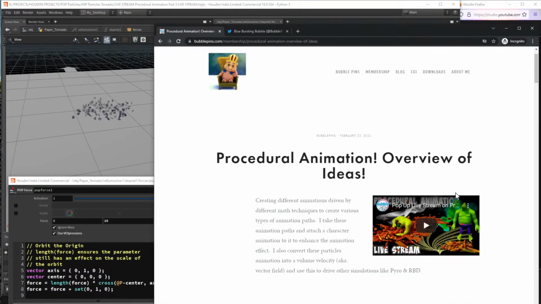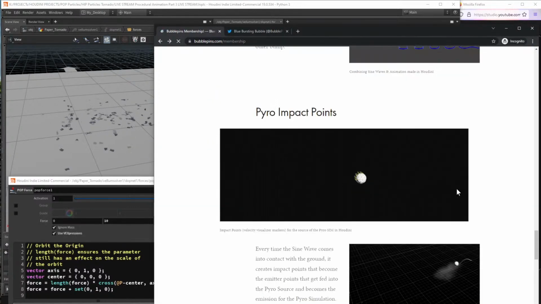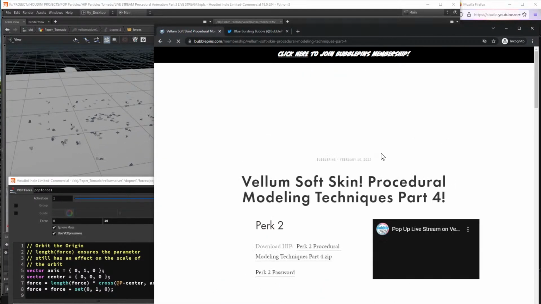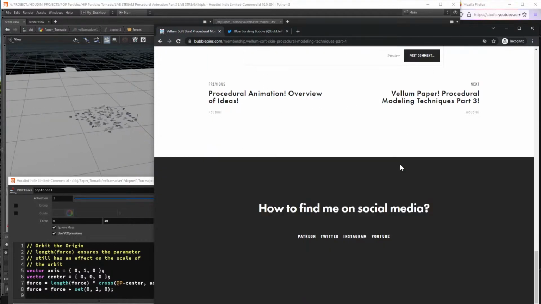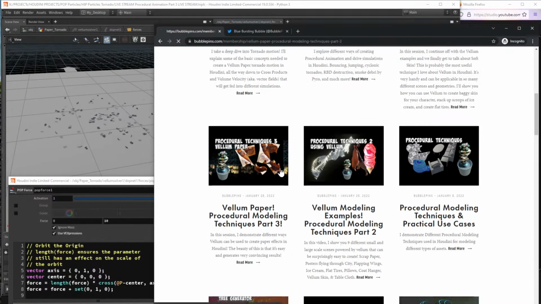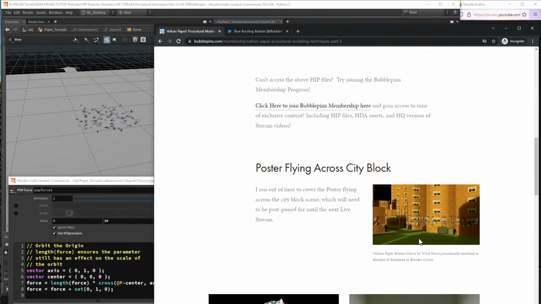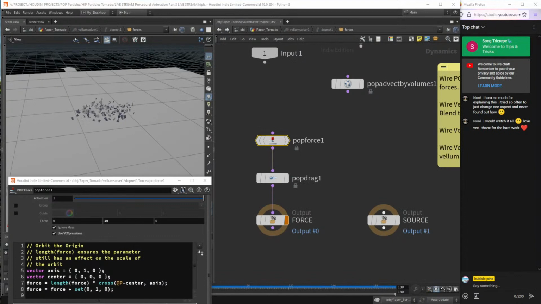Now, where's that windy poster? Oh, it might have been last week then. Wow. Where is that windy poster? I'm sorry. Oh, here it is. So this windy poster scene, it would have looked perfect if I had these papers flying in a tornado fashion in here. That's to come soon too.